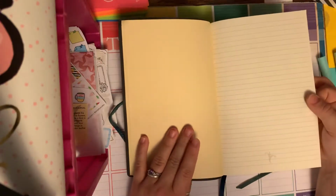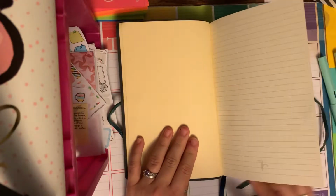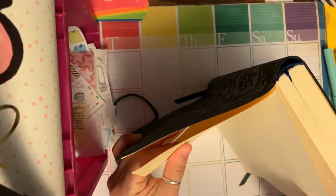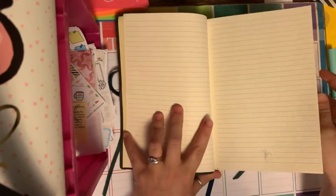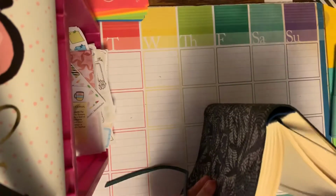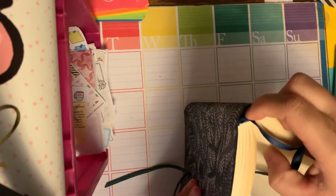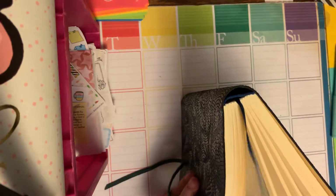The first page, kind of like Moleskine, kind of like a lot of pages that have that bookboard glued in. It's got that funky glue thing going on to where you can see it. It's not flush like the rest of the pages, but the rest of the signatures seem to be fine. So they're just lined pages with this design at the bottom. And then you have a ribbon bookmark that is sewn in to the top. So you see where your signatures are bound together. Then you have your canvas cover from the notebook, and then you have your leather cover. So it's a really nice journal.